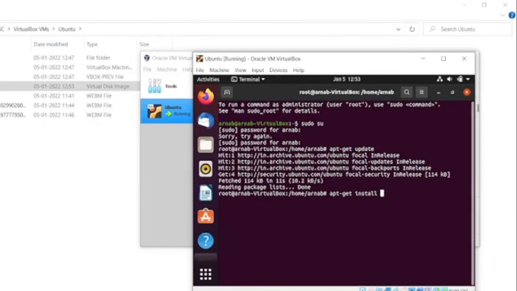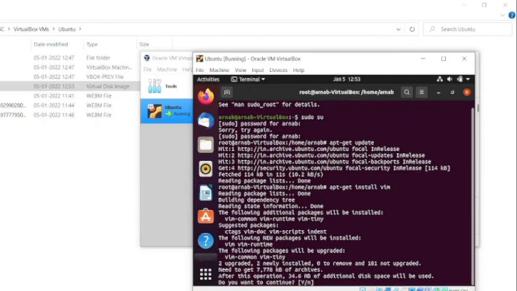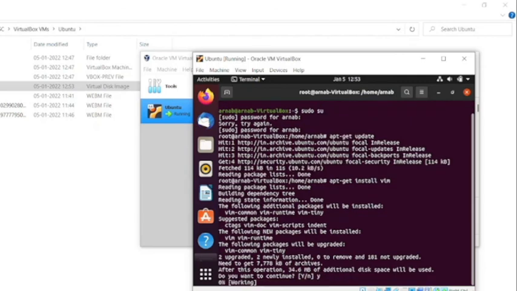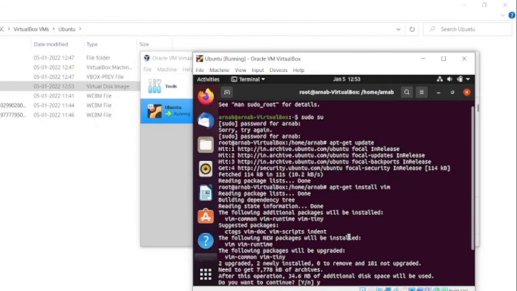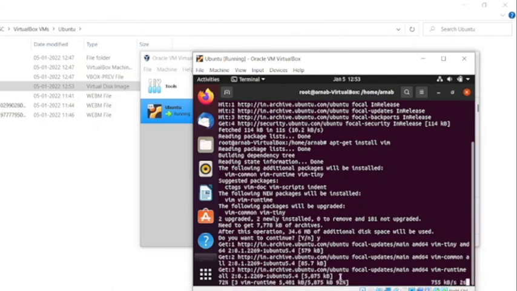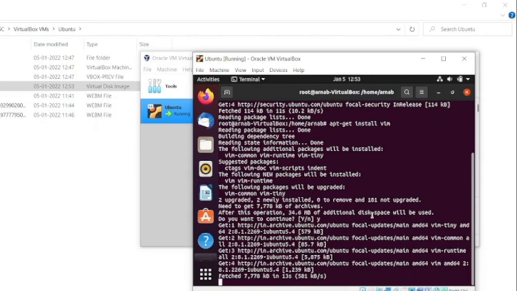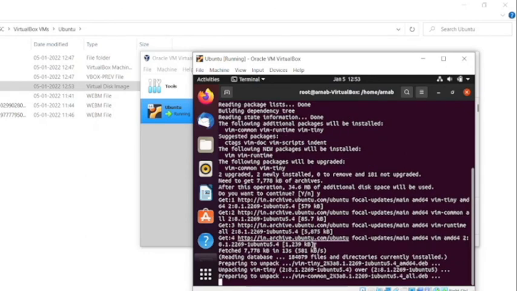Now I will install Vim. It's a very popular package for typing, programming, and all these things. You'll have to give the yes flag to install this. It will take 34.6 MB of size. I have more size available, and see it is fetching from the download first, and then it is installing. So yeah, it's complete now.